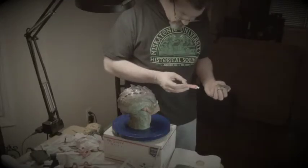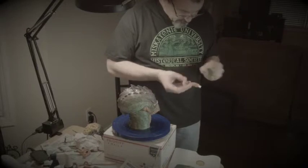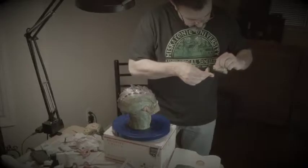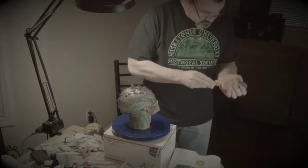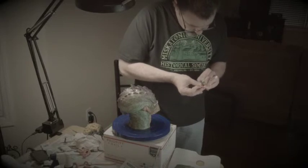So what I'm doing here is I'm sponging some of this green onto the top side of the tentacles, so that when you plug them in, this green will continue on down. It's actually getting kind of difficult on some of these because of the turns and twists that they take. Every once in a while I get some on some of the suction cups, and I have to wipe them off before they dry.